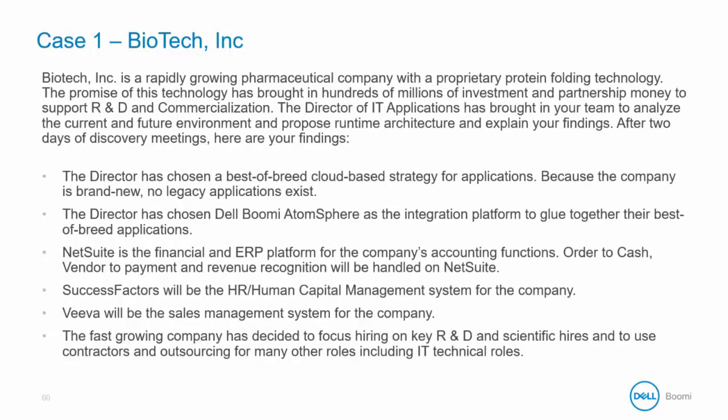So the first case is a biotech company. The important points here were that the director has chosen a best-of-breed cloud-based strategy for applications, so no legacy code exists. The director has chosen Dell Boomi Atomsphere as the integration platform to glue together their best-of-breed applications. NetSuite is the financial and ERP platform for the company. SuccessFactors will be the HR and human capital management.